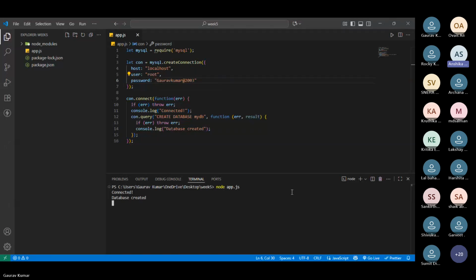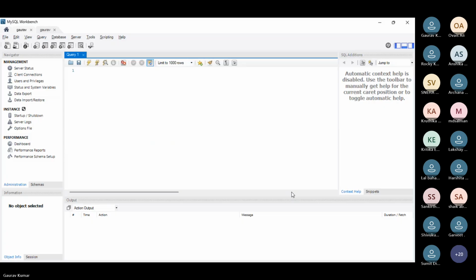And now go to your workbench and write show databases. Yes, write show databases. No, you have to write show databases. You have to type the query which is show databases.